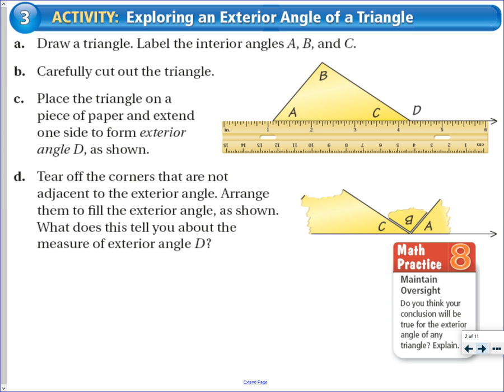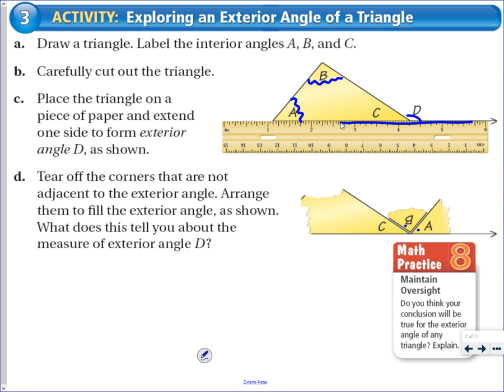Now, in the last lesson we did another thing with this, where I said I'm not going to make you cut out triangles, and I'm still not making you cut out triangles, but what they have this ruler here for is to say that they're going to extend this side of my triangle. That really creates angle D over here. Then they ripped off B and A, and they're going to bring those over here, and those three angles, A, B, and C, make 180 degrees. We did that yesterday, you know that.